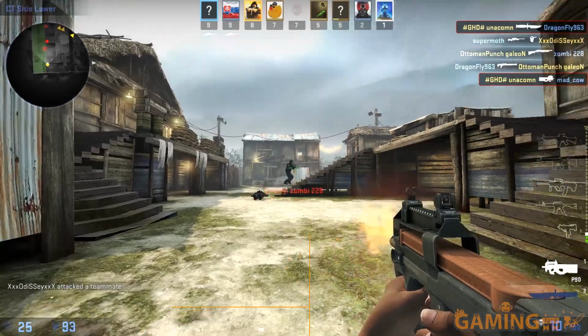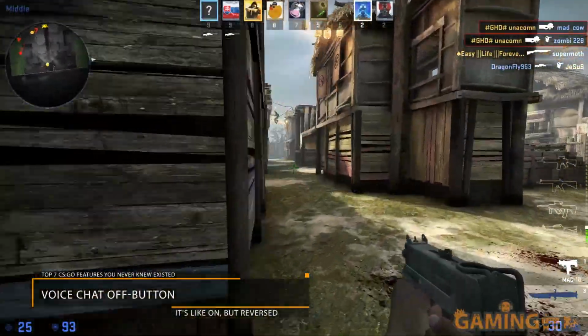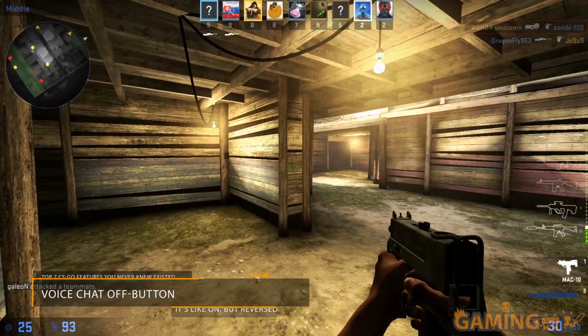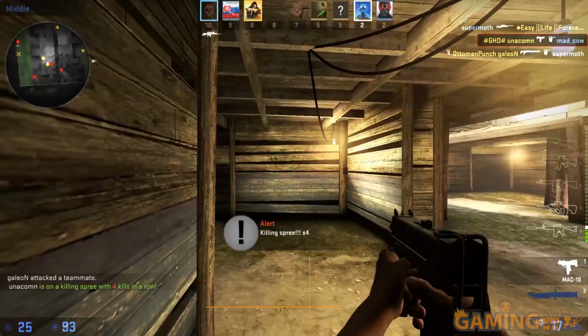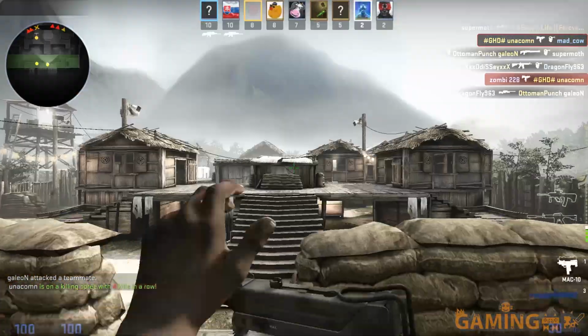Number 5. The voice chat off button. Now, in order to talk in Counter-Strike, you have to press a voice chat button. You can set it to be on any button you want. I have it set on my mouse because I have extra buttons on it, and it's good to have it on hand. But you may also wonder, how exactly do I disable this?